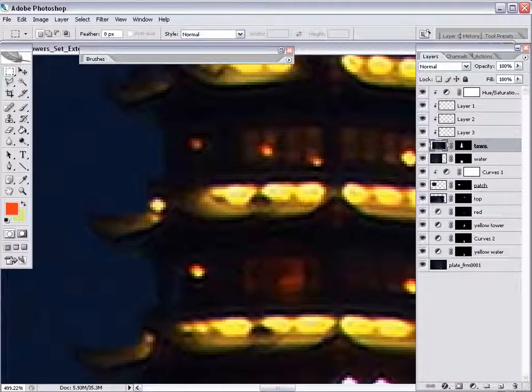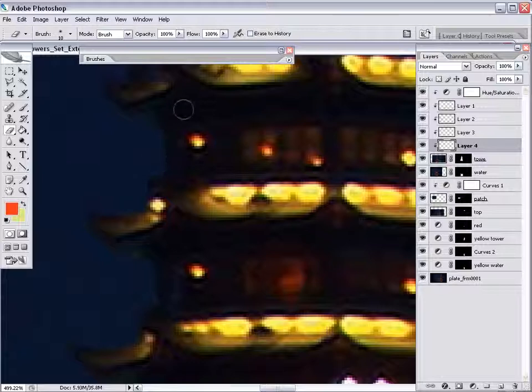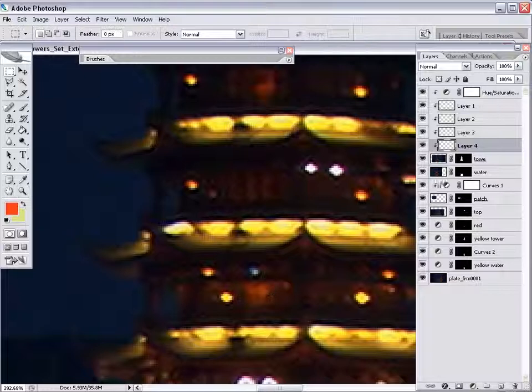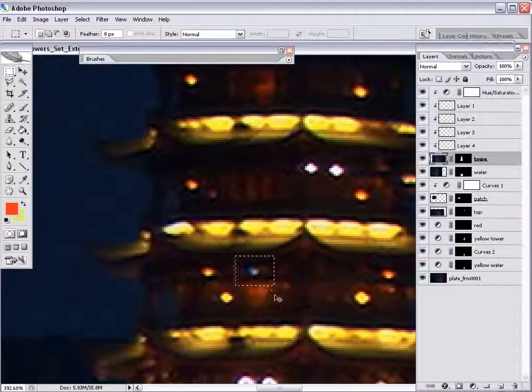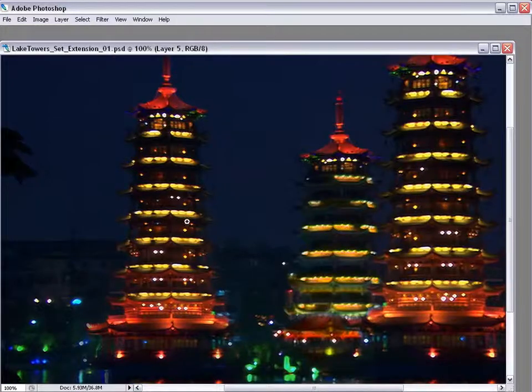When doing set extensions and work like this for feature film, it's really important to develop that skill that allows you to work with elements that come right from the plate, just like this shot, and things that repeat elements that existed in that plate. Basically, in today's visual effects industry and in the film industry, directors are wanting to show off their environments more and more, and so it is very important to be able to go in and manipulate a scene like this.